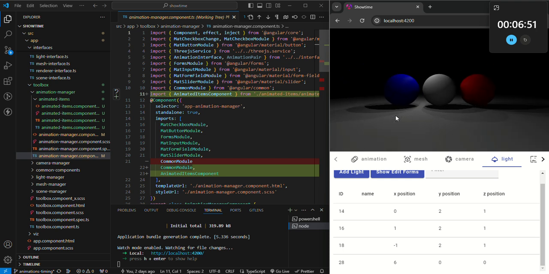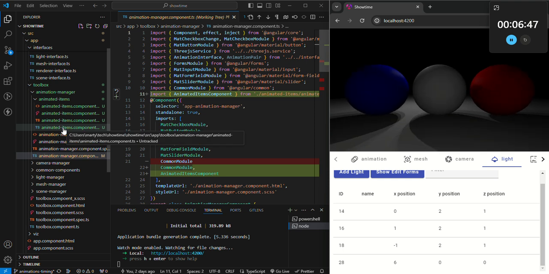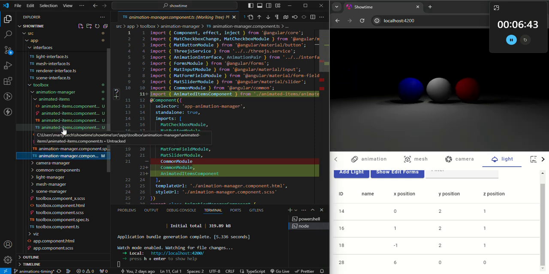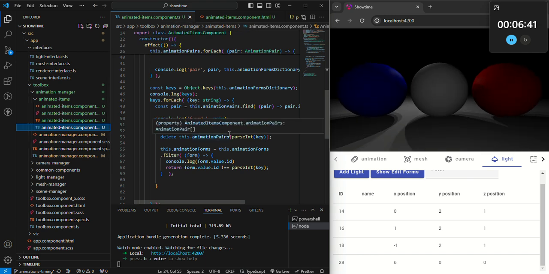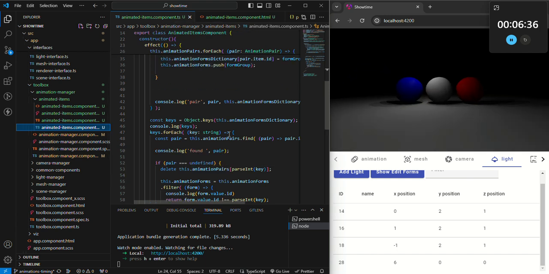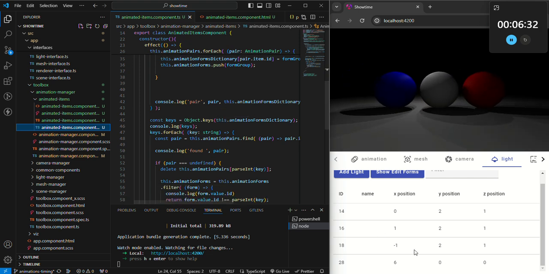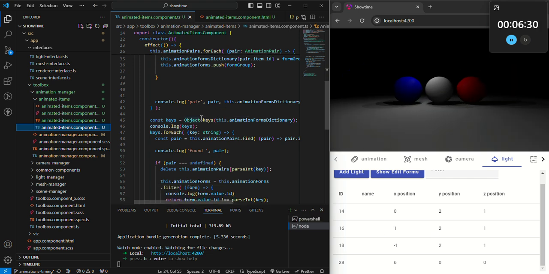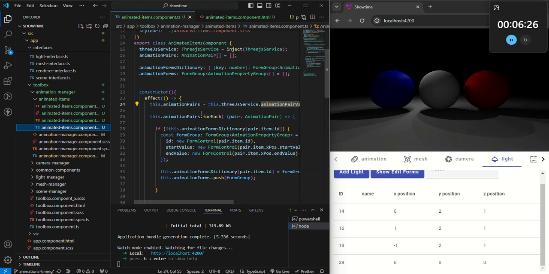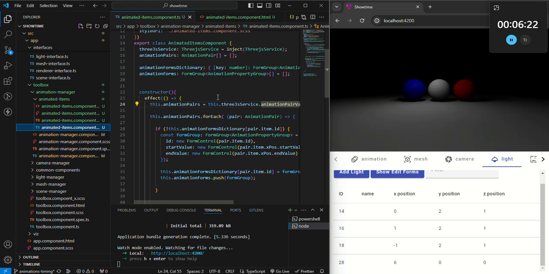In the animated component, and unfortunately I forgot to commit code yesterday, so we can't look at that, which is usually really useful. In this animated items component, which generates this table here, I create these structures, an animation forms dictionary and an animation forms array.